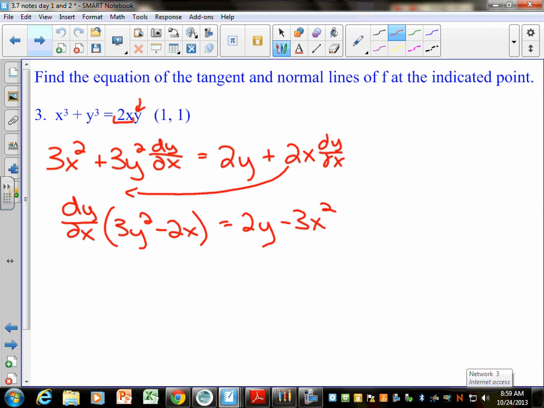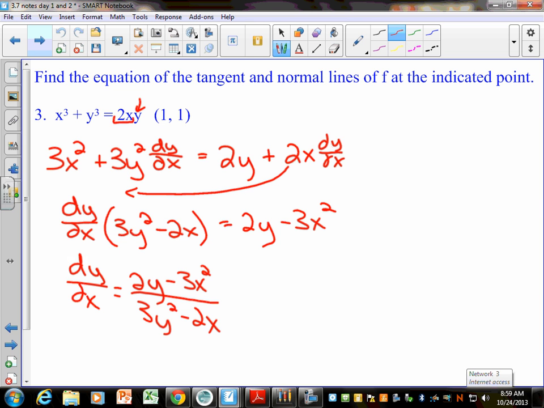So then to solve this, I'm just going to divide that over, and I think you should get some version of this. 2y minus 3x squared over 3y squared minus 2x. And again, if they ask you to just find the derivative, you're done. But this one, they ask you to actually find the equation of the tangent line. So remember, to find a tangent line, you need a point, which they give us, and you need a slope. To find the slope, you have to plug in both x and y. This one's easy because it's 1 and 1, but sometimes it's really easy to mix up your x and y because they're mixed up in here. So just be really careful with that. It's really annoying when that happens.